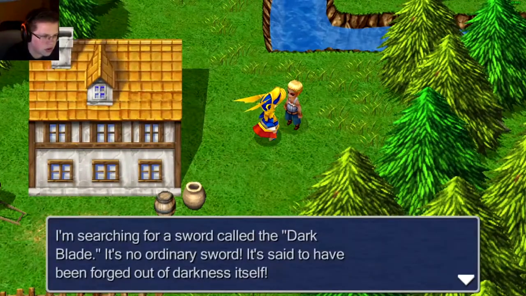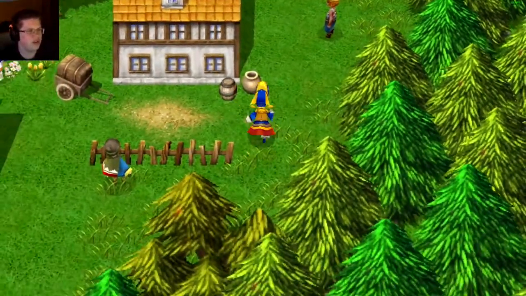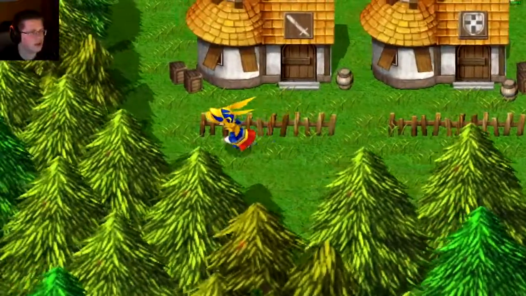I'm searching for a sword called the Dark Blade. It's no ordinary sword, it's just been forged out of darkness itself. Okay, well, if I find that sword, I'll let you know, big guy. I already slept, didn't I? Okay. I think that's it for this town.